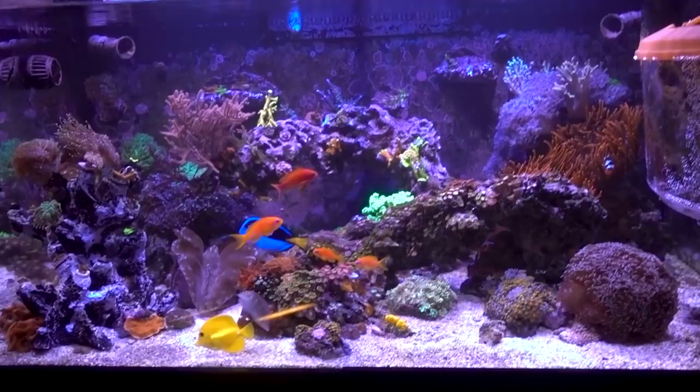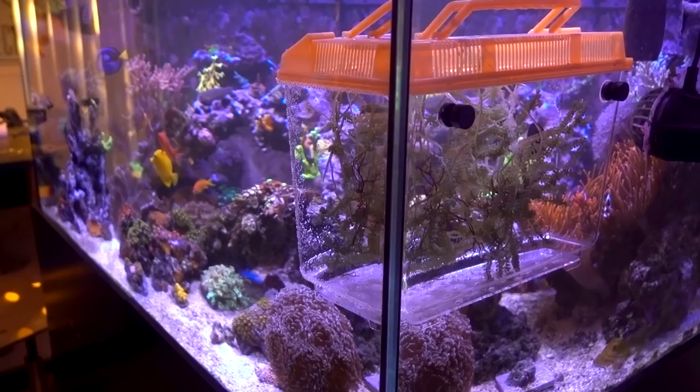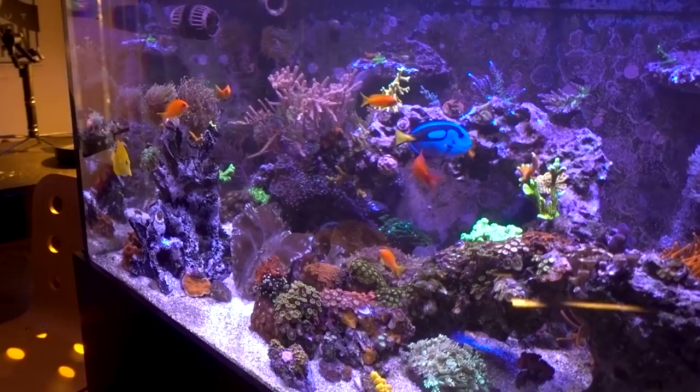Because besides these three fish in the last week and a half, I also picked up this guy right here, a Purple Tang. Now this is a little risky buy because I do have a yellow tang in this tank. The reason I say that this is a risky add is because usually with yellow tangs and purple tangs, you want to add them at the same time. Otherwise, they most likely will fight until they settle down.